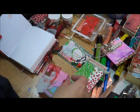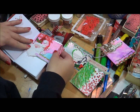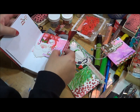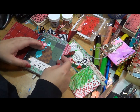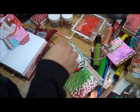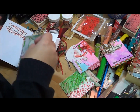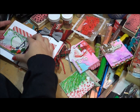And then what I was saying about this one here is if I add it in here like this, little ho ho ho will stick out. So you'll see where Santa is on this page. Kind of sticks out of my journal, but you know, I kind of like that. So there you have it. There's your fun little journal cards to add to your December dailies. This one I can do on this side like that.